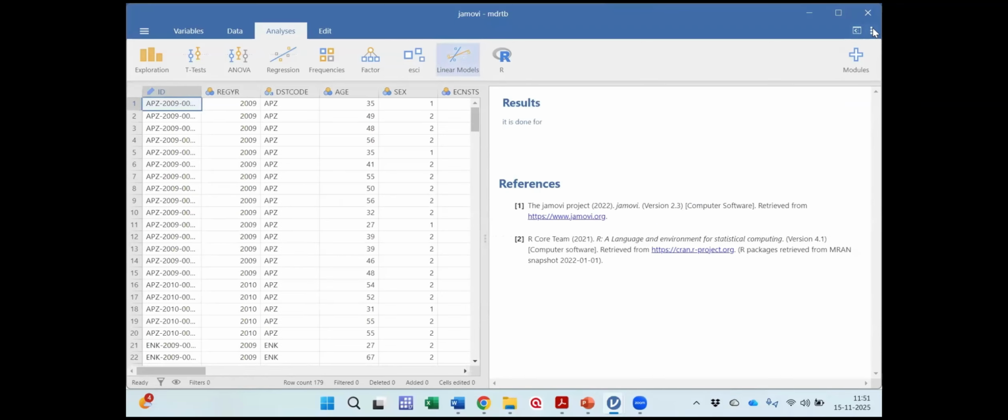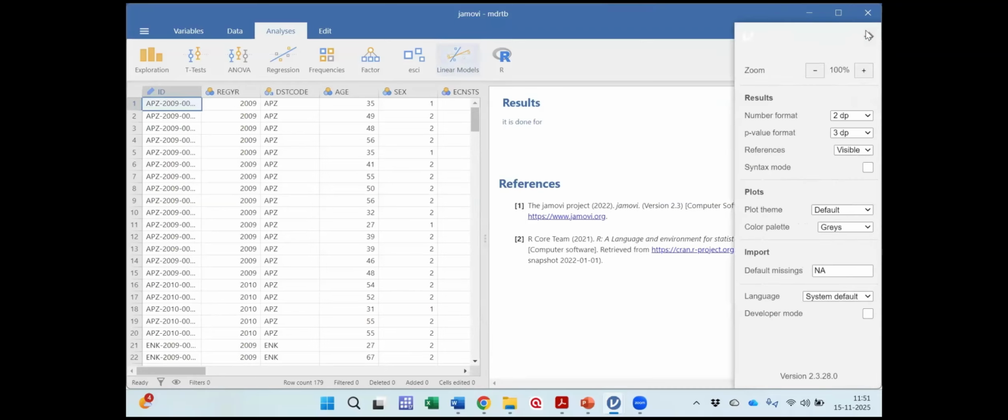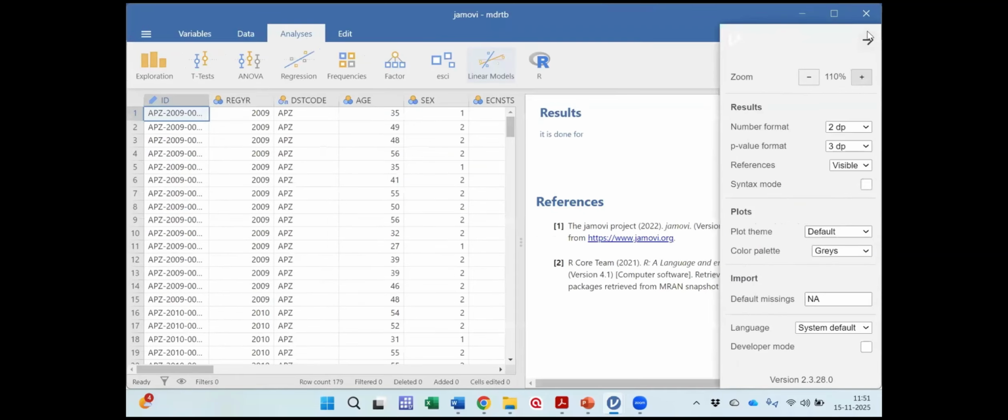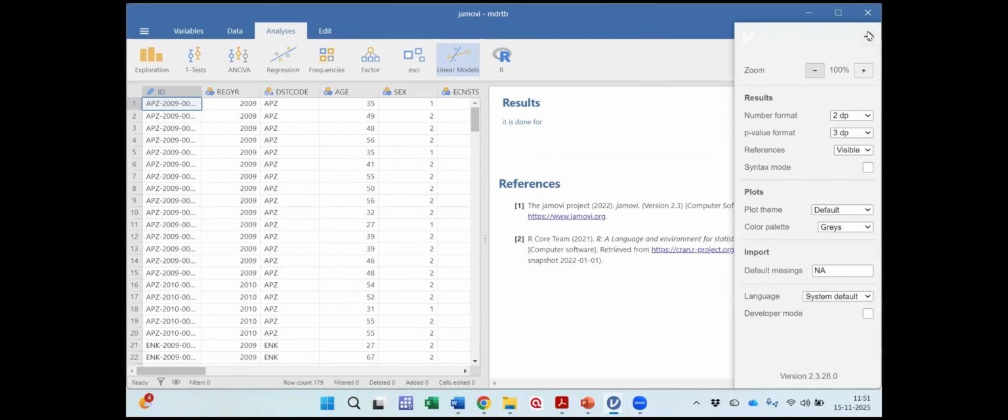And there is another three dots option over here, which, if you click it, will give you options like zoom. If you want to increase the size of JAMOVI, you can just zoom in. Or if you're changing something on this particular panel, understand that you will be changing the whole results.